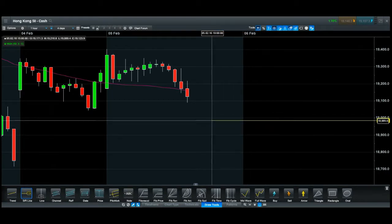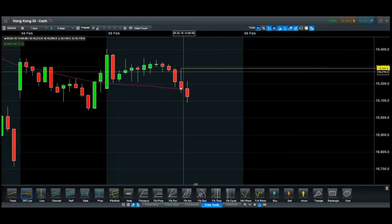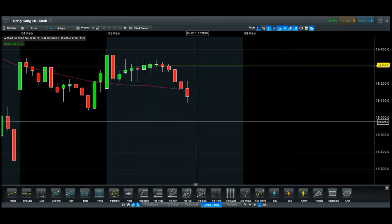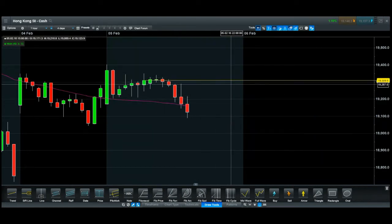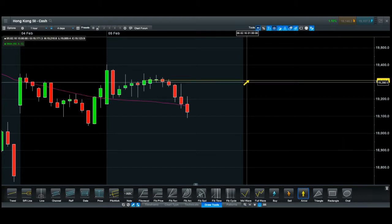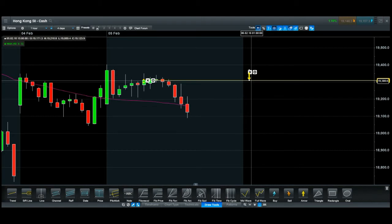So what I do is this: I create a line — a profit-taking line. It's more like a magnetic line, a place where I could take profit. The index is closed at the moment and will open tonight at 1:30. My expectation is that the index will climb up here, touch this level, and then drop.